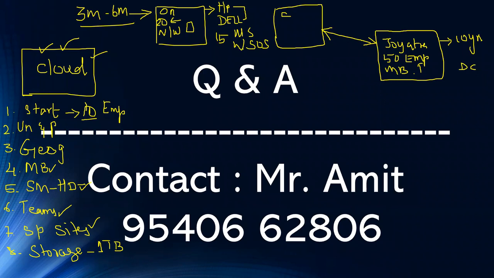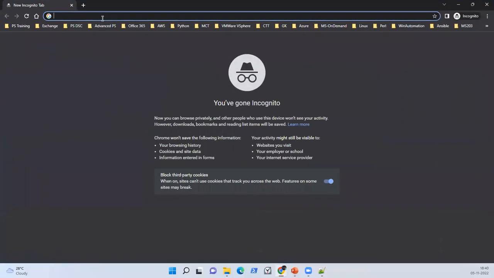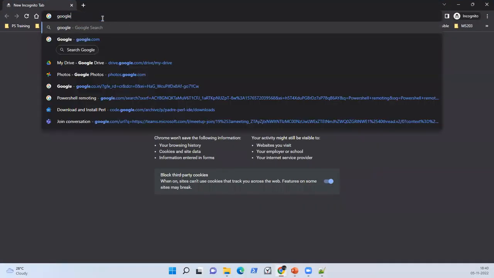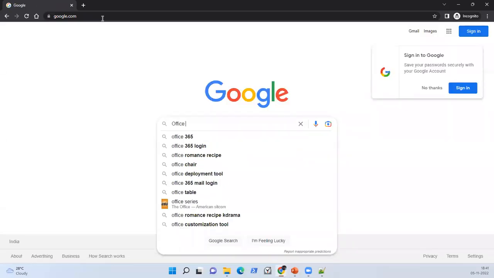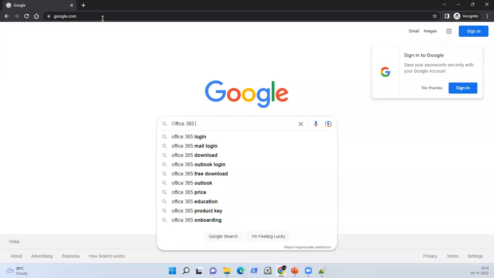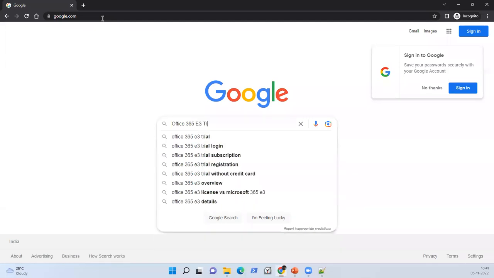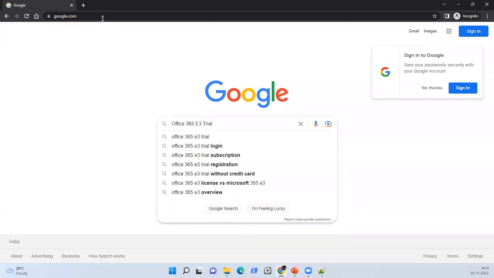Okay, so on this browser, what is it I'm going to do? I'm going to Google search for Office 365 E3 trial. There are different licenses available, in which the E license, which stands for the enterprise license, is the most used one.